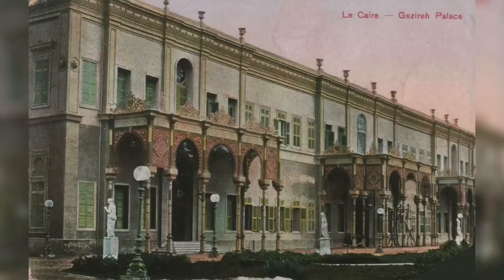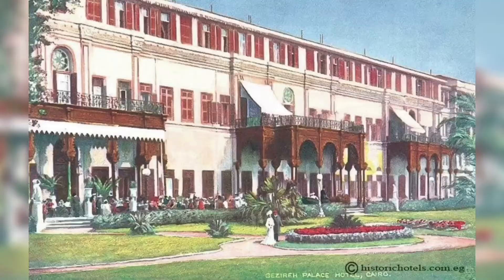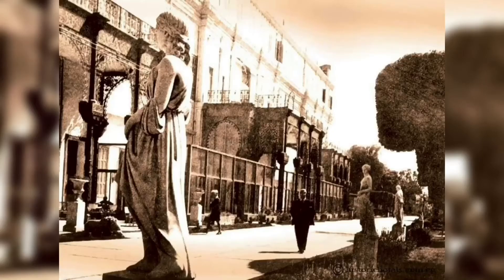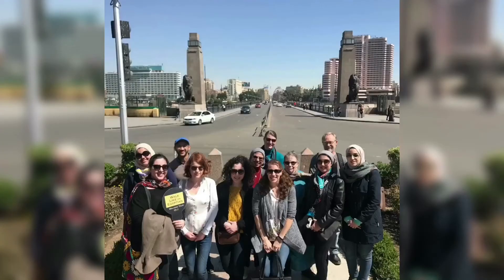They started building their palaces around Gezira Palace on Zamalek Island. The palace itself was sold and turned into a hotel — it is among the early grand luxurious hotels in Egypt. To explore the beauty of Zamalek Island you get there through the historical bridge Qasr al-Nil, originally built in the 19th century but rebuilt again in 1931. Once you cross the bridge you find old historical lines on your right and left side.